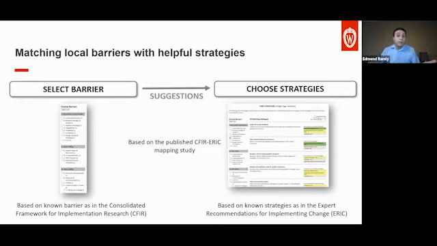The Theoretical Domains Framework is another framework of determinants of successful implementation. And there is an existing mapping of that to the Behavior Change Techniques taxonomy. We have plans to put that in place. There are other frameworks for barriers, such as R equals MC squared, readiness equals motivation times capacity, and corresponding strategies, and we're working with those developers to put that in place as well.